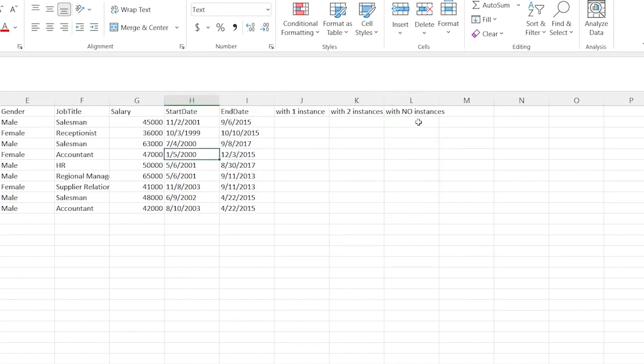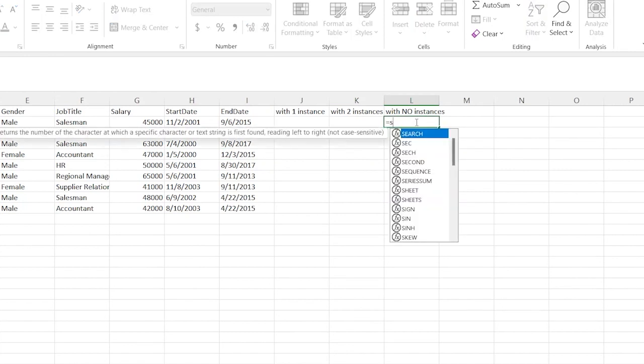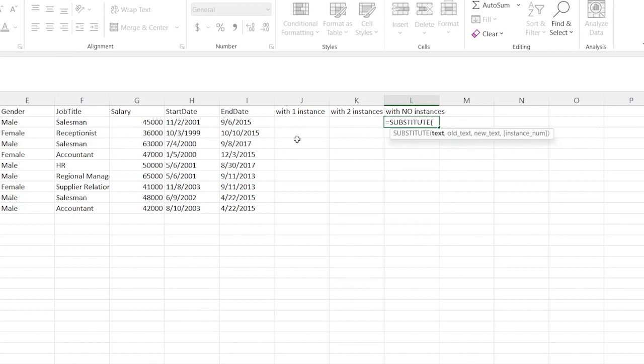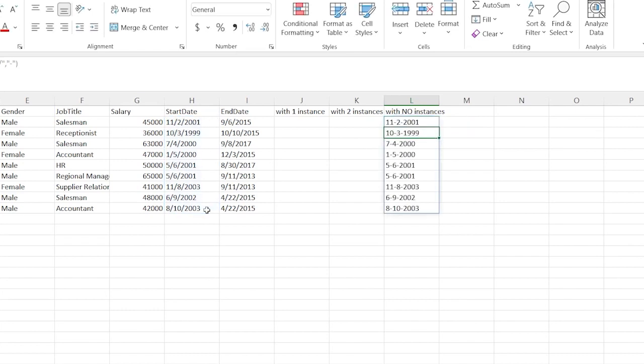Now let's fix that. If we want to do the exact same thing, we can do substitute, open parentheses, and give the range. And now let's say we want to change all of them to a different format. So instead of the forward slash, I'm going to keep calling it that, if that's correct, we want to give it a dash. And then we close that. And now all of them are in this new format. So it's able to substitute a specific value for a new value. And if you don't include an instance, then it'll do it to every single one in there.